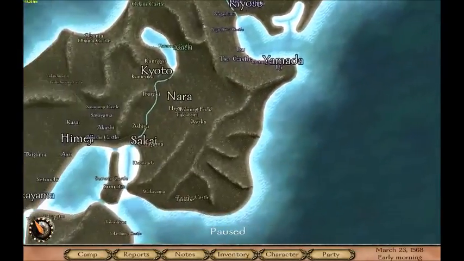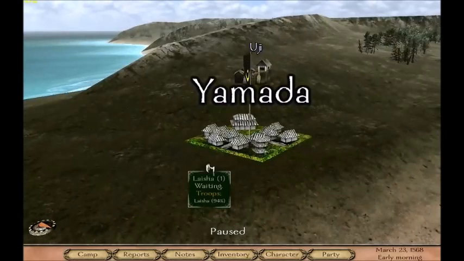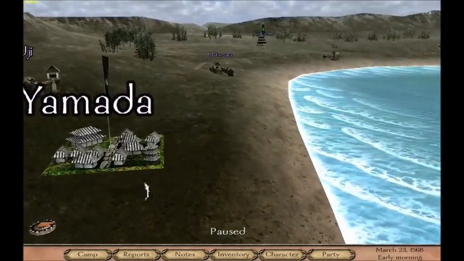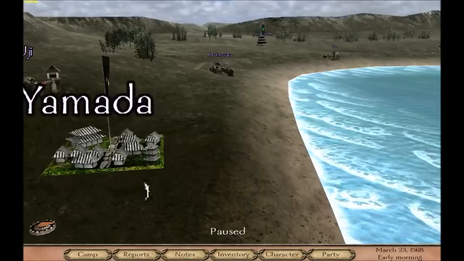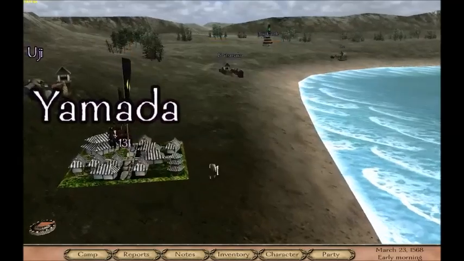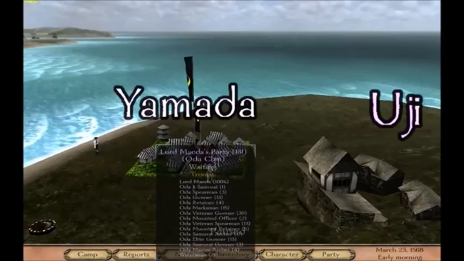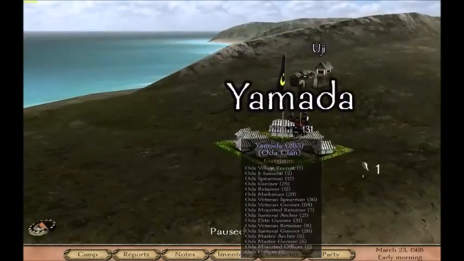Where was Yamada again now? Okay, there we go. As you can see, I've got my little overworld character here. This is actually a new model. This is not one of the base models they use. All the models on the overworld are new, and it looks very, very nice compared to usual. Except the villages are not new. But the cities are new, the castles are new, the characters and the war parties, like Lord Maeda's party here, are brand new. They all look Japanese, and it's good.